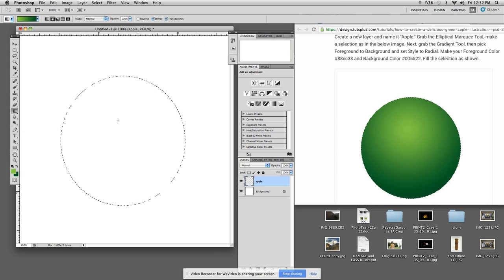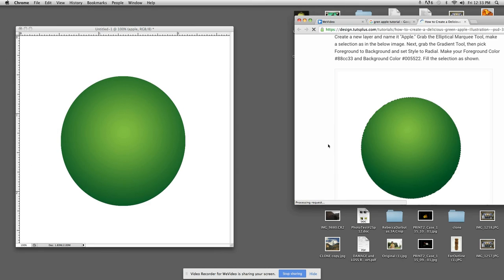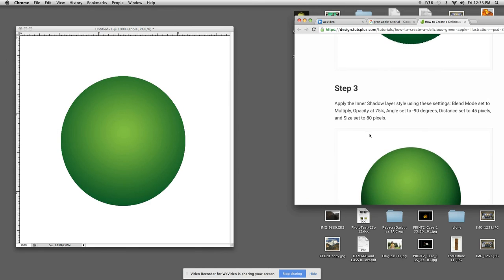So what I'm going to do to fill that is I'm just going to click from the center where it's the lightest to the outside to the darkest. If I go further out, it'll change it a little bit. So get it however you like it, get it similar to the image, and then move on to the next step. So I'm going to do something like that. I think that looks pretty similar. And let's go on to, I believe, step 3.